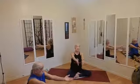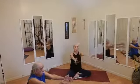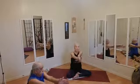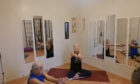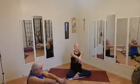Here we go. Inhale, arms go to front. Exhale. This I haven't tried in my class. Oh, it's been probably 10 years or so. Take your right hand to the other side of your left hand. Bring this to center. And rotate your palm. Now your palms are touching each other. Okay, we are here. Go like this. There you go. Now palm to palm. Nice. Take inhale. Exhale, cross to your chest.